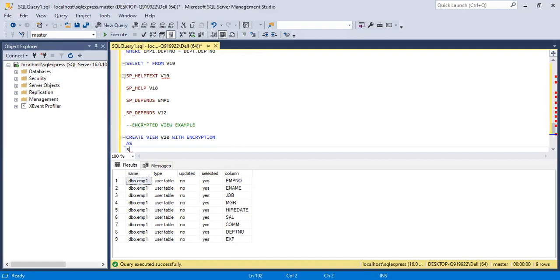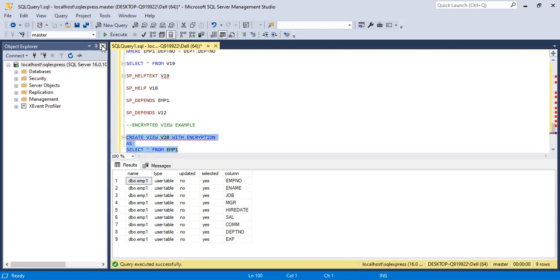select star from employee1. So here we are creating an example for the encrypted view.